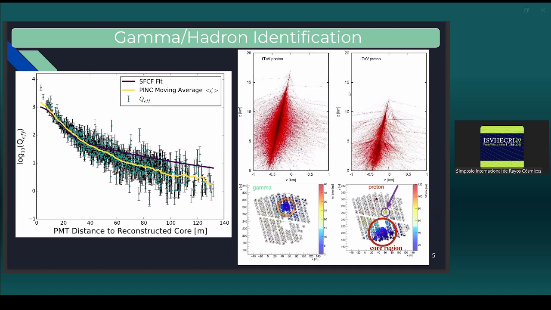By using this, we check the arrival times of the shower, and we also check the charge that is deposited in each of the PMTs. With this, we can have an image of the lateral distribution of the shower, and we focus on which events have high charge deposited around 4 meters from the core. This is one of the ways that we can check if an event was generated by a proton or by a photon.